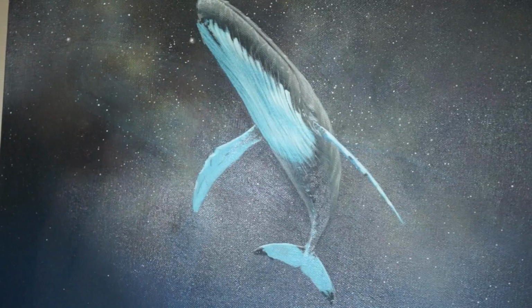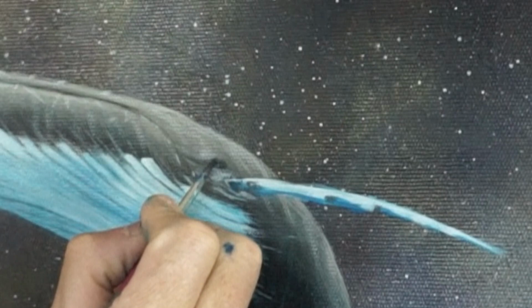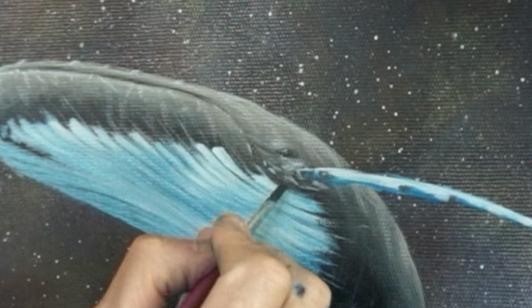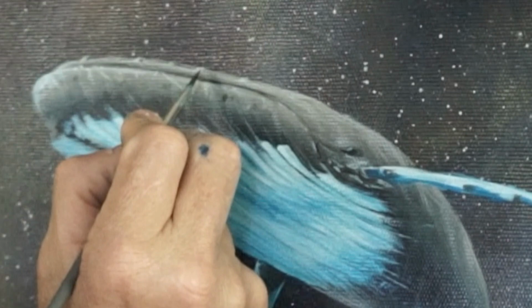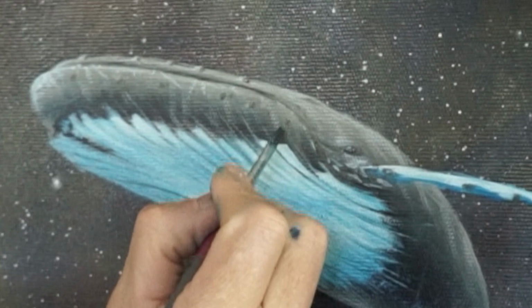So I've gone back to my burnt umber and French ultramarine blue colour, and it's pretty much neat. There's no white or anything in there. And I just want to darken up the eyes a little bit like that. A little bit of detail in there, here and there. And just sort of bump up some of those lovely nodules that they've got on their snoot. Little ridge on his shoulder there too, where his nostril is. That lovely burnt umber colour combination is perfect. Put that there.